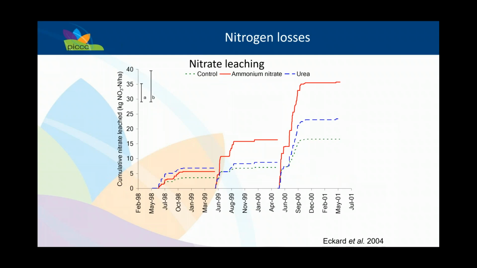Nitrate leaching is the other risk of loss. And I'll emphasize here that while there's a difference between sources of nitrogen, you can see three consecutive years of cumulative nitrate leaching here. And obviously putting on no nitrogen fertilizer, the green dotted line, in those three consecutive years didn't show a lot of difference between that and urea only. So if you put on conservative amounts of urea, we're not showing a big increase in nitrate leaching. But if you did put on a nitrate-based fertilizer, like some of the liquids in the middle of winter or in autumn, you can increase the loss of nitrogen from that source.